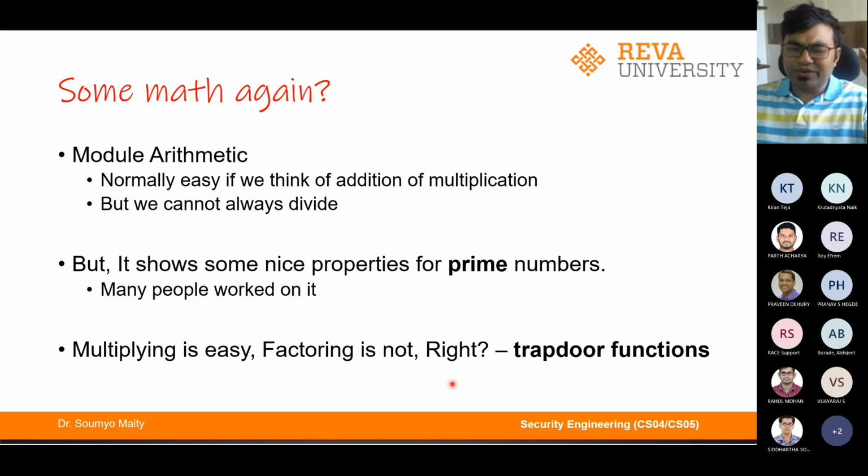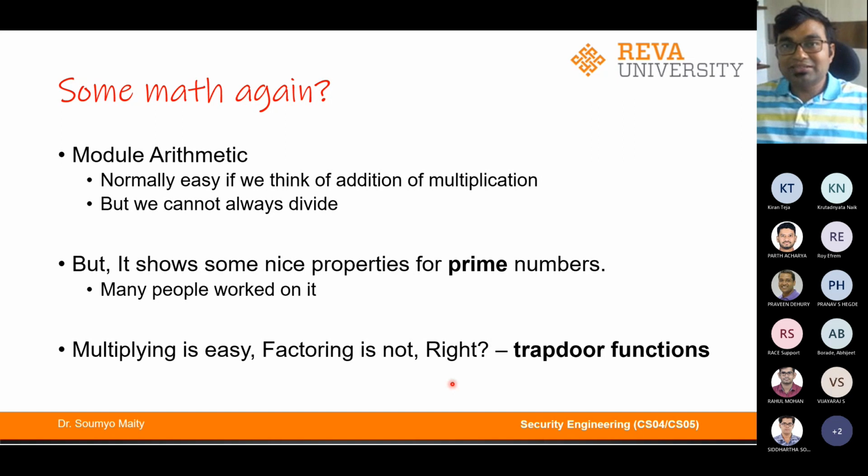I can multiply any two big numbers and it's easy for us to calculate. If you just take two very big numbers and multiply with a simple calculator, you will get the answer, or even manually you can multiply. It's easy. With a calculator, it is super easy. But if I give that multiplication result and ask you, what are the factors of this number? Yes, we can get those two numbers back. It's quite possible, but it's very difficult.